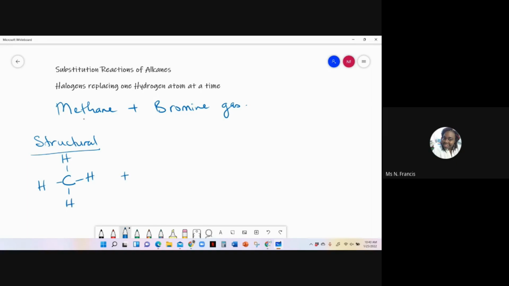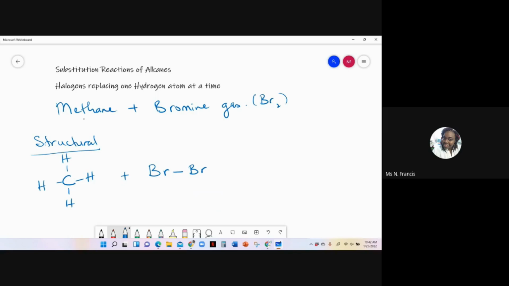All right. Now, what this is reacting with is bromine gas. Do you remember how to write the formula for bromine? There's something about how bromine exists naturally in the atmosphere, much like oxygen. Bromine gas is Br2. All right, ladies. So bromine is a diatomic molecule and it is Br2. So to write the structural formula for bromine, I actually write Br-Br because the bromine atoms have bonded covalently, just like the methane structure. So it is Br-Br, where the dash means that there is a pair of electrons being shared covalently.